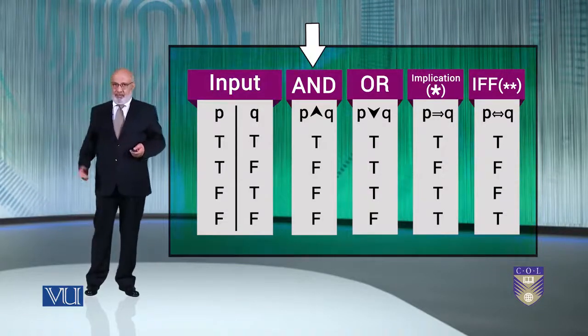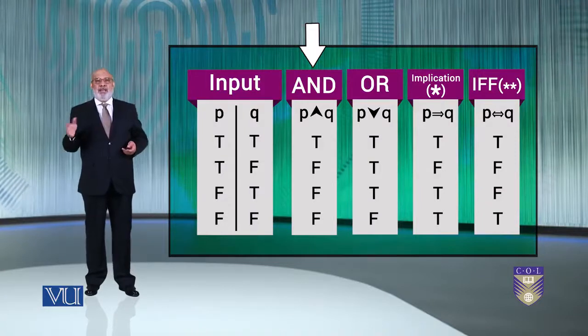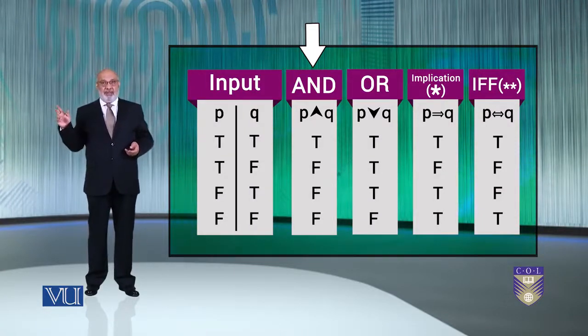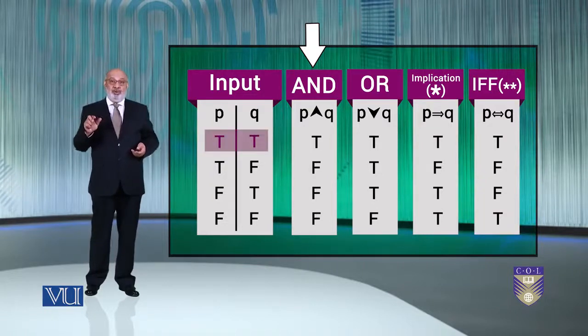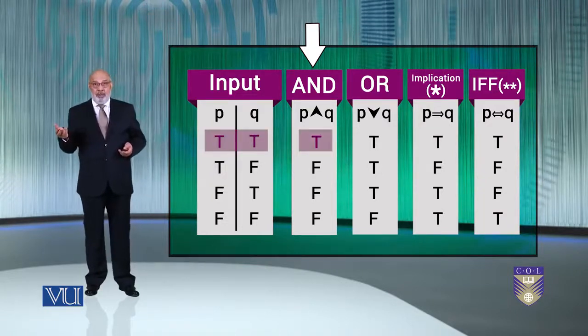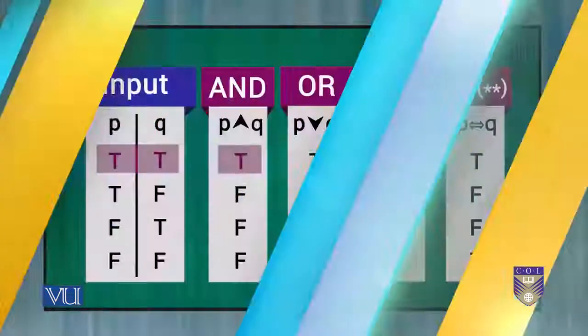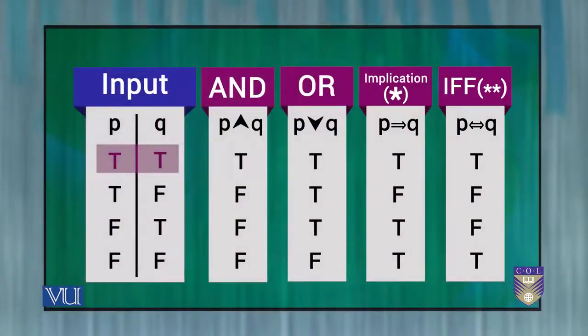So if you look at the AND, for example, AND means that if both P and Q, the two propositions, are true, then P and Q will be true. That's the first row. Now, carrying on in the same row, P or Q means if either of them is true, then P or Q will be true. As you can see, it's true. If you look at the third column, in the first row, P implies Q. As you can see, P is true, therefore Q will be true, and that's what your implication connective will tell you: true.